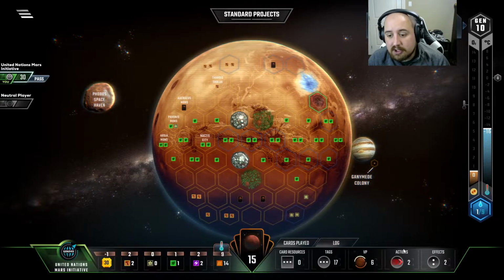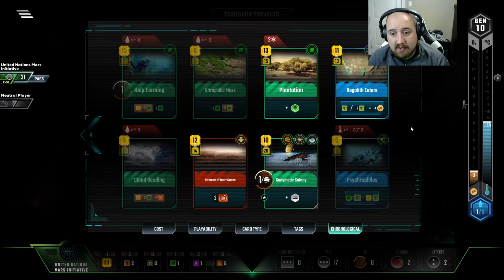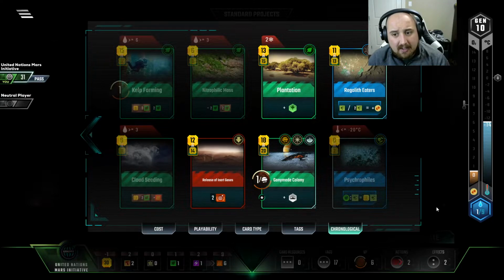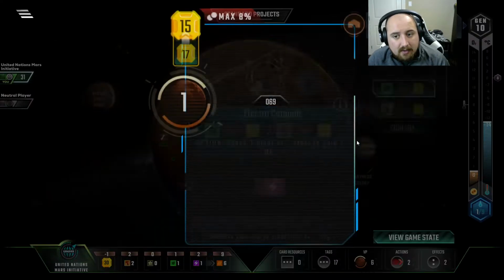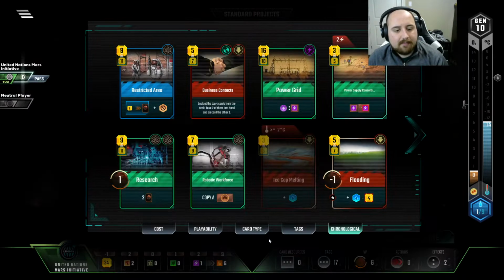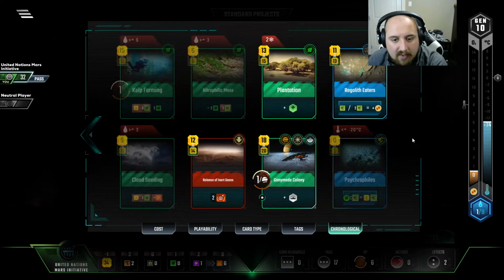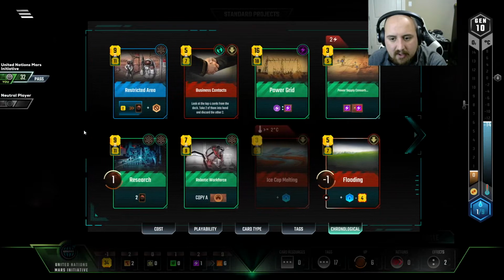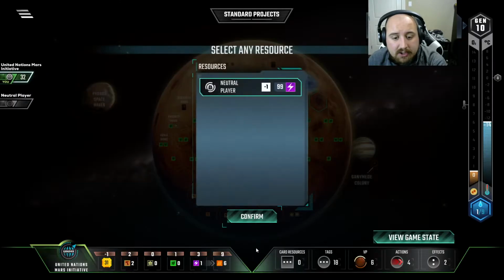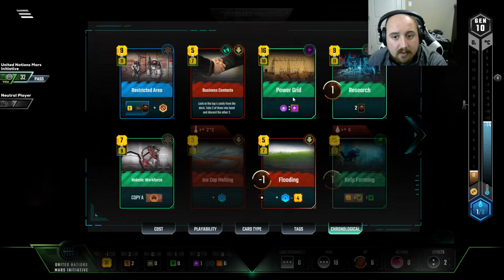It's generation 10. We have to start terraforming, but we have $2 off of everything. And the heat's actually pretty high. And we have all that card draw, like an insane amount of card draw, which is really good if you didn't know. All right, so let's go and get energy and then Power Grid for way more energy.